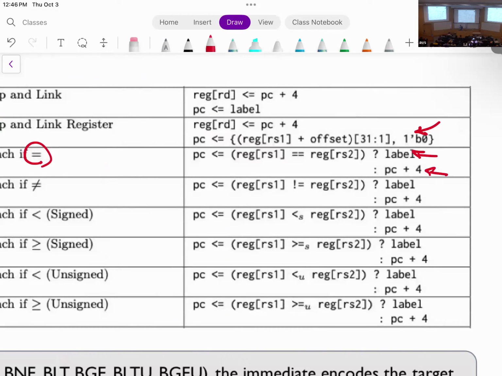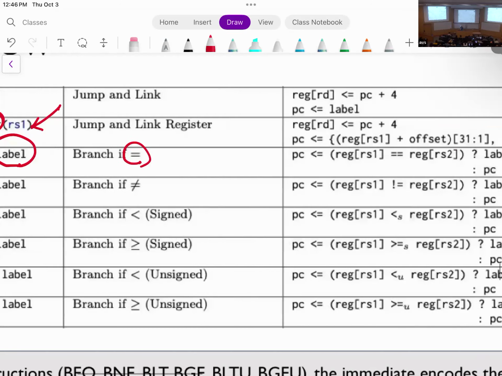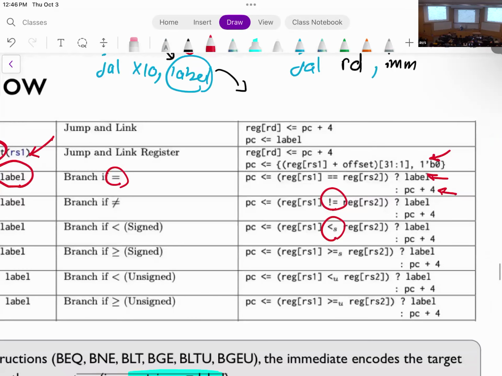So basically what branch does is change the PC value. Either your PC would be PC plus 4, which is the normal way of doing things, or if the condition is true, then it will jump to that address, which is the label. Same story with the others. Not equal is not equal. Less than is a signed comparison between RS1 and RS2.